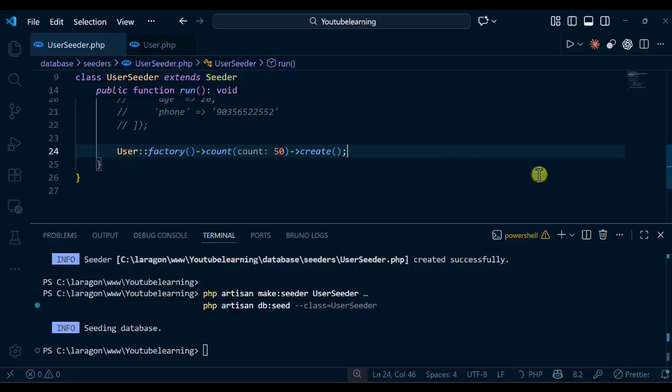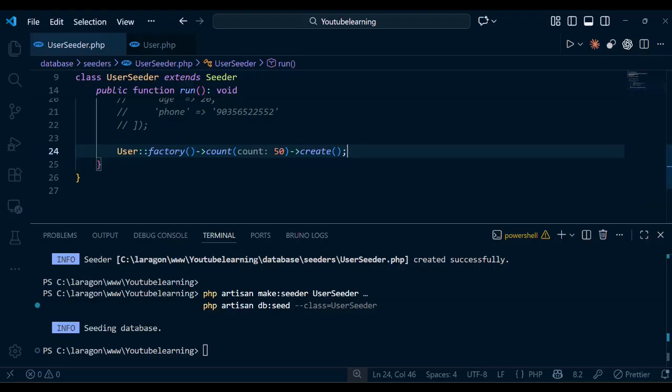So with this, Laravel creates 50 realistic records that we can use in our application. Remember, these are not real users, but this allows us to test our applications very well using realistic data. Like I said, these are fake data, but they look real.